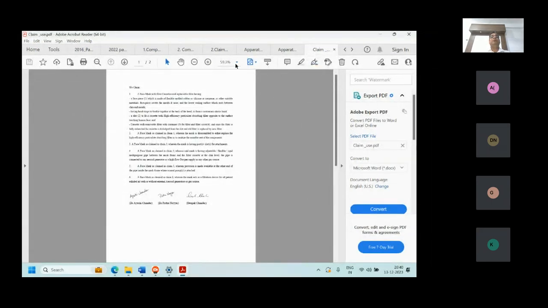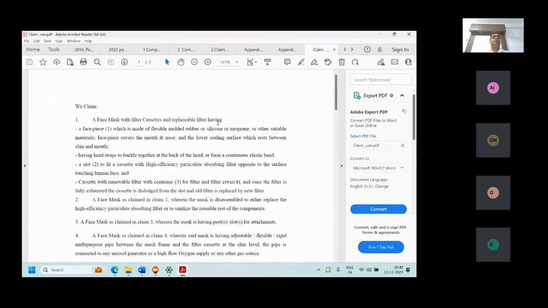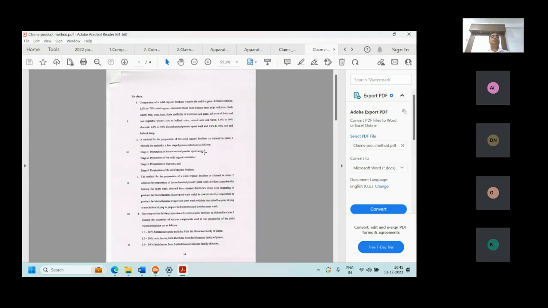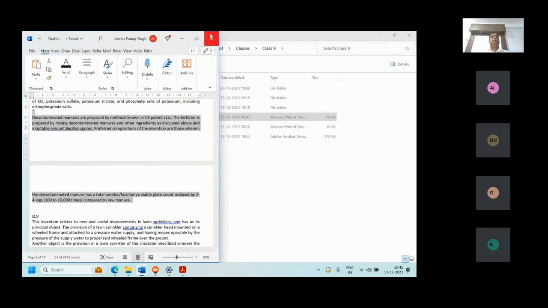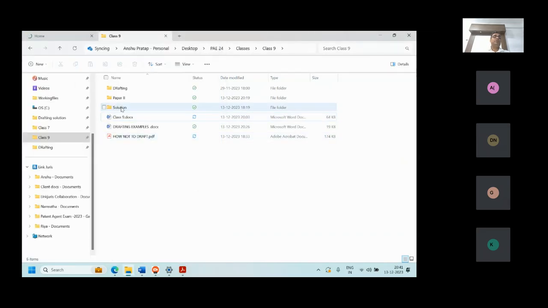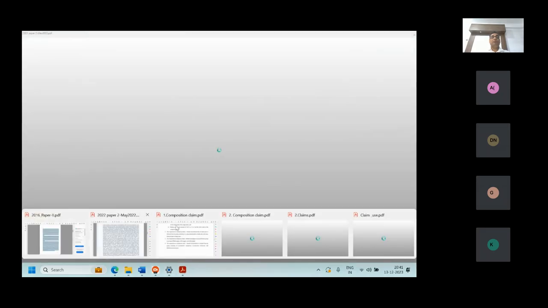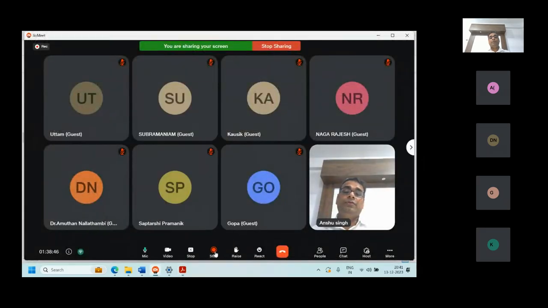Now comes the marks. Again, you see. You might find that sometimes there is a variation in the format, but you don't have to follow that format. You have to follow only one format: I claim, preamble, transitional phrase, then go for the body. Nothing else. Don't do anything else. You will lose marks. The same thing applies to composition, and all those have been done. Okay. So all this I've explained, brought up, discussed the things. Fine. So, I'm sorry.